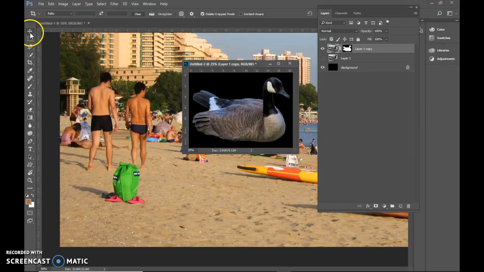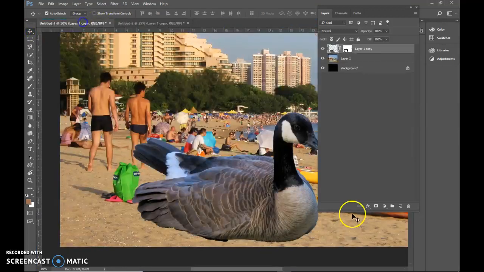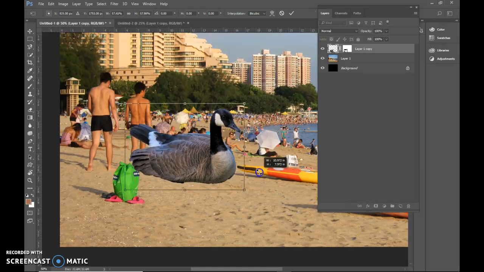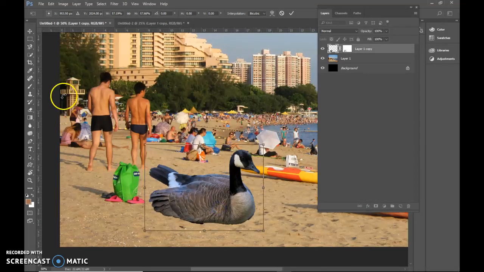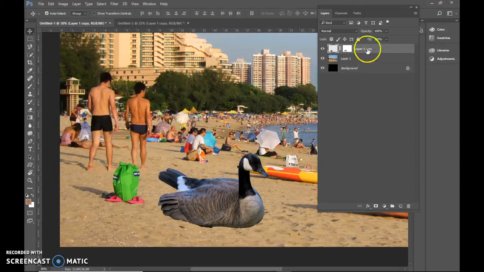Okay, so I'm going to drag this guy over with the move tool. It's going to be rather large, so I'm going to position it with Control T and scale it down. The first thing that you're going to have to notice when you start bringing over items to a background is you've got to match the same kind of color with the background, the same kind of vibrance and levels and all of that. So just bear in mind that more than likely you're going to have to make changes to your image. It's not going to look right just right off the bat.